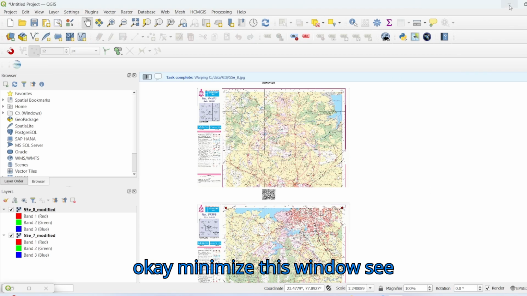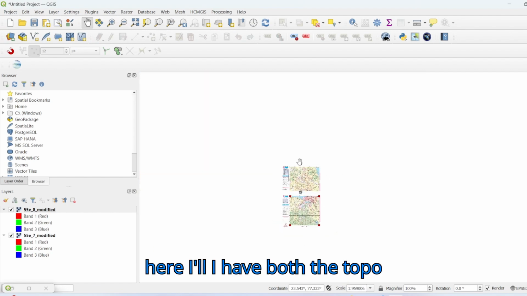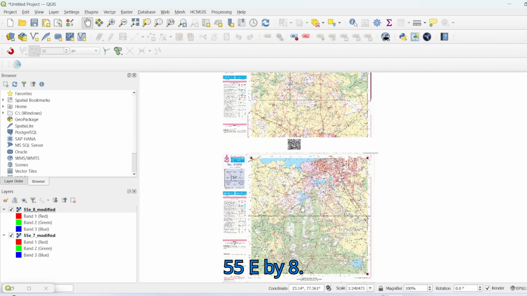Okay, minimize this window. See, here I have both the topo sheets, 55E by 7 and 55E by 8.